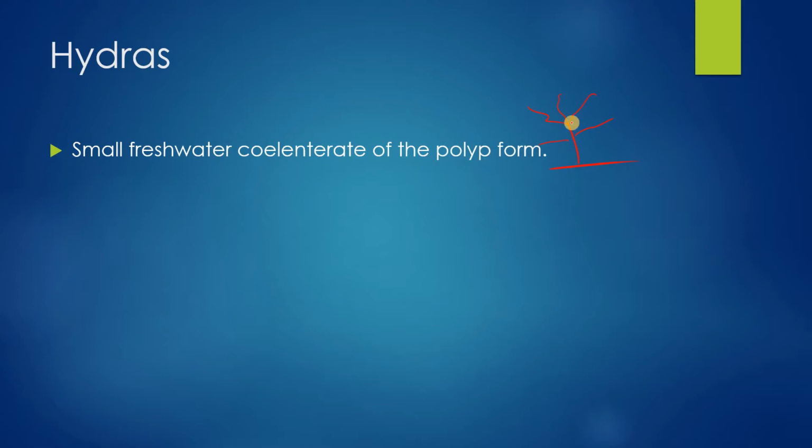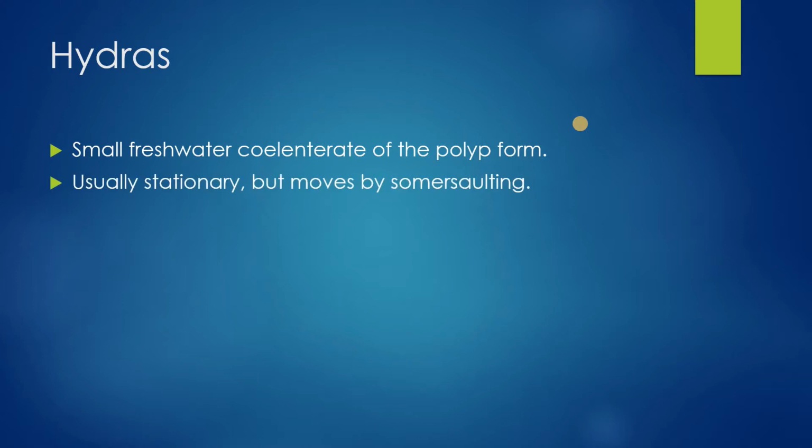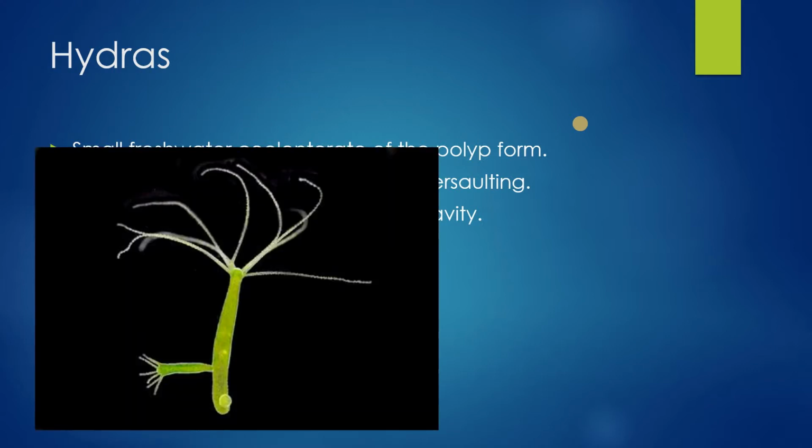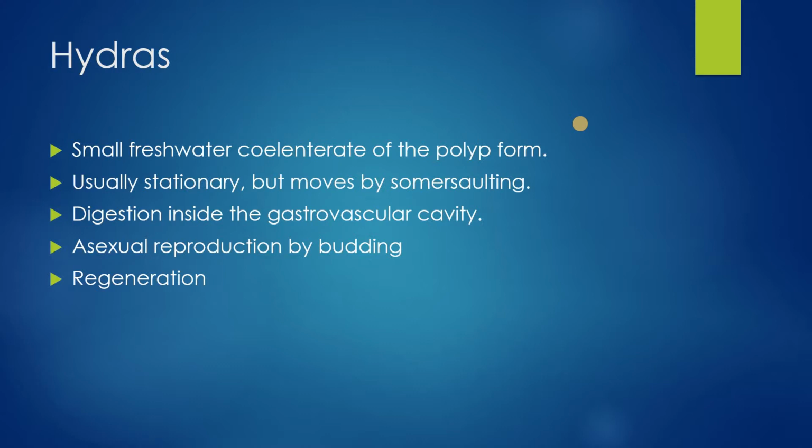Now, hydras are unique because of their ability to move, so we'll talk about that for a moment. They are polyps, and usually they're stationary, but they move by somersaulting. You see on page 435 there are somersault patterns. Again, all this stuff you'd kind of need a microscope to see. They also have a hollow gut. For asexual reproduction, they reproduce by budding. They regenerate if they're cut. And so here is just a moment to take notes of these things.